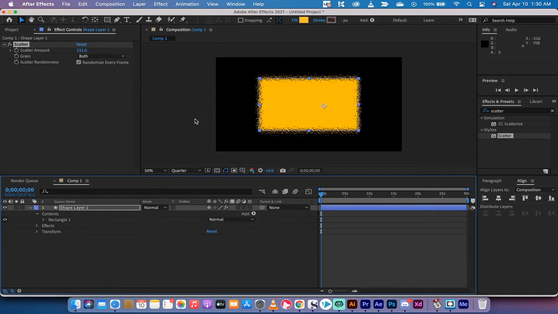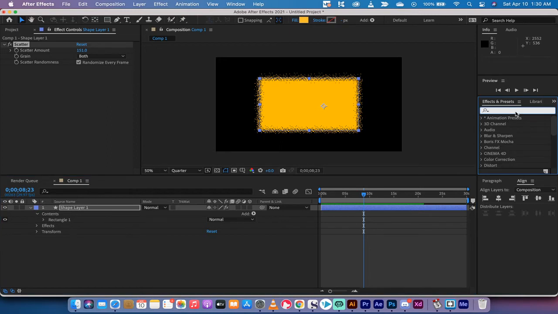Let's go ahead and hit spacebar, and look at that. Now we've got some texture, we have some animation, we've got that staticky electrical look going on, and we haven't even put this in motion. Now if this is too much for you and you're like, hey, that looks great, but it's a little over the top, what you can do to dampen it is you can add a blur.